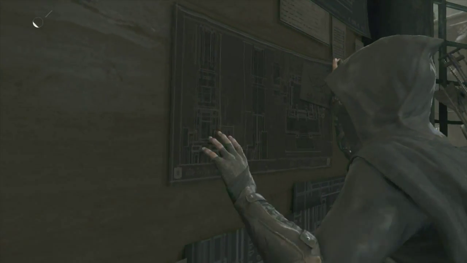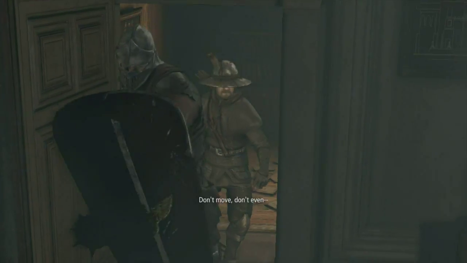Now, over to the left on the wall, this is actually two documents. One is the architectural plans for that building, and the other is the combination to the great safe that's in it.